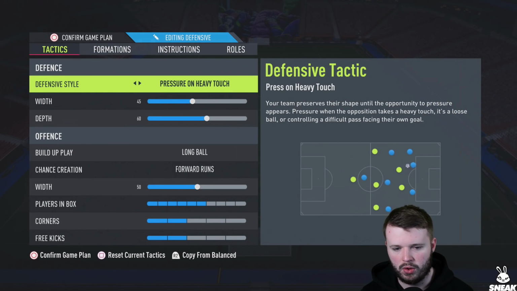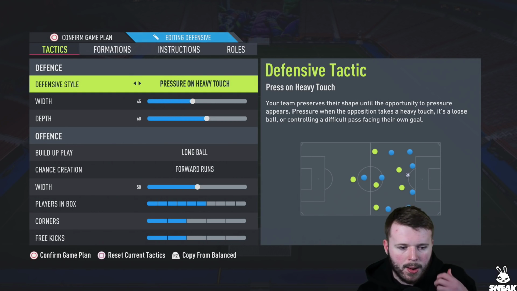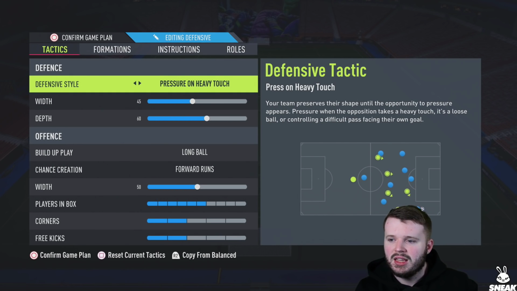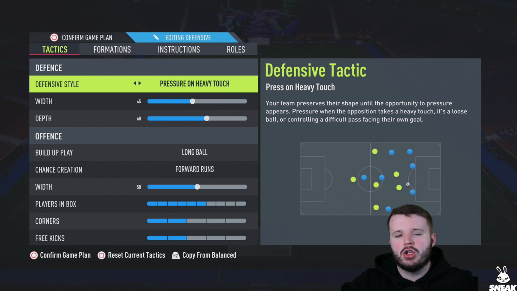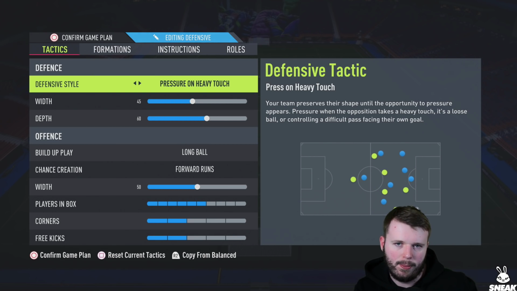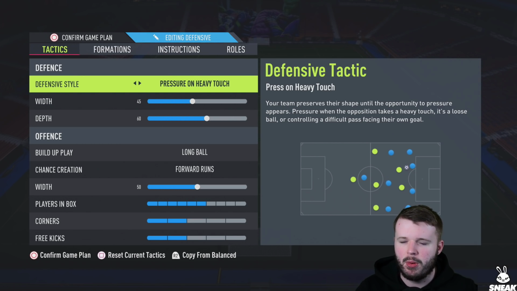Now, the next one is the 4-4-2. The 4-4-2 still makes it into my rotation. Pressure on heavy touch, width 45, 60 depth, long ball, forward runs. This is more of a formation where if I'm feeling like I'm better than the opponent, and I think I can score goals quite comfortably, and I want to be aggressive, I want to get in the opponent's face without leaving too much room for the over-the-top through balls for the opponents trying to hit on the counter. This is a more attacking but neutral setup for me, and that's what I run directly on there. Works really well for me.